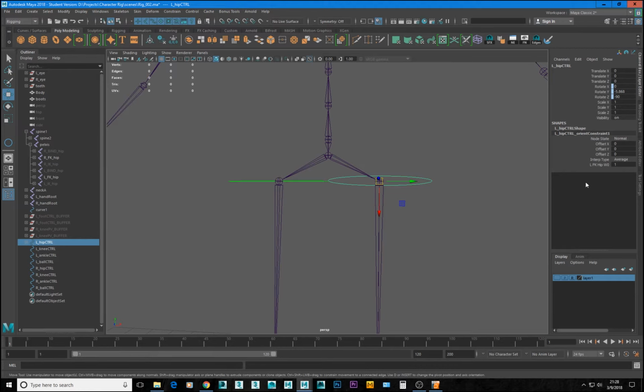Now, when I did that, it created a constraint. You can tell that it's a constraint because it's got light blue check marks on the attributes here, and orient constraints only work on the rotations of an object. So that's how you know it's an orient constraint, just by looking at it, because it's blue and it only happened on the rotation values. Okay.